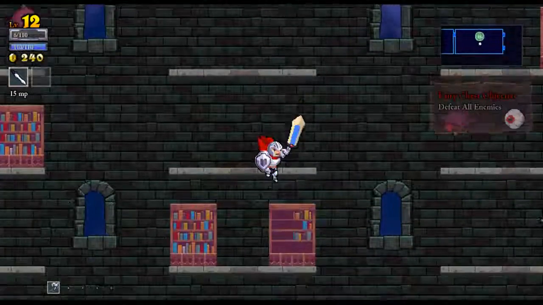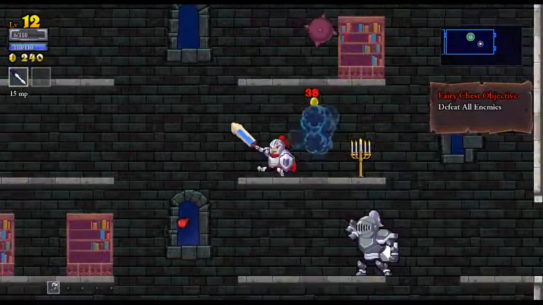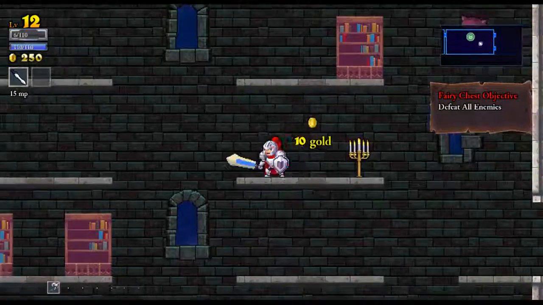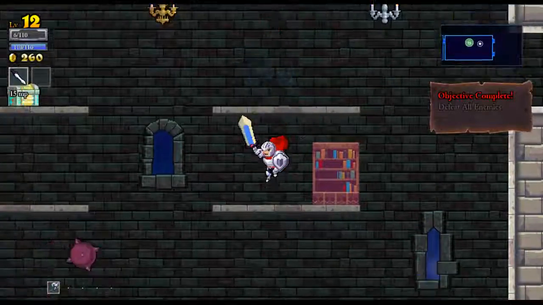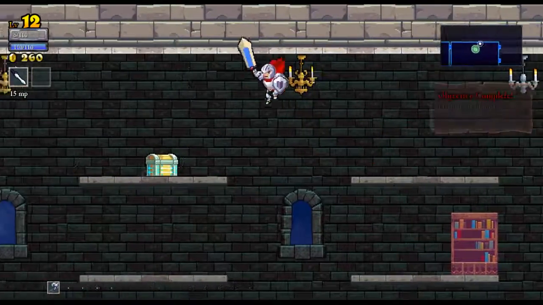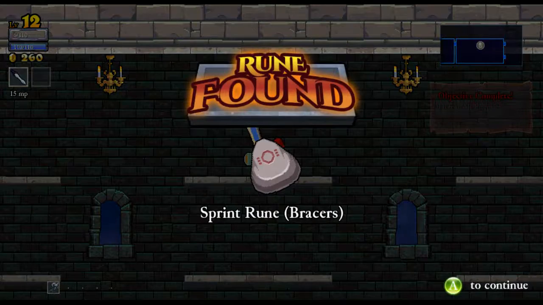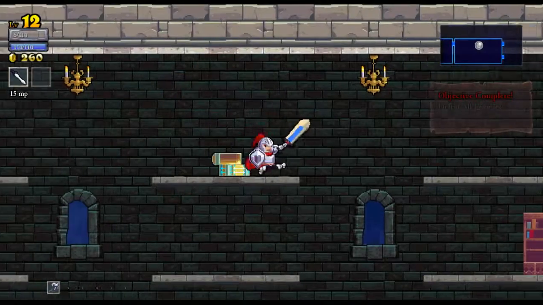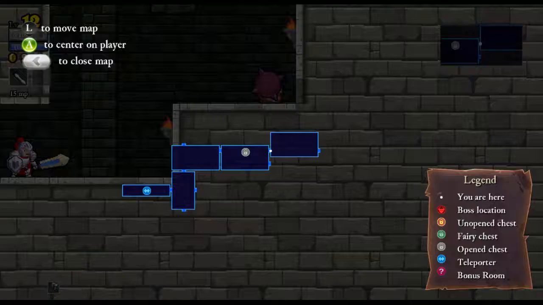Okay, so I should probably go with the lower guy first because he is less likely to kill me. And I only have one more enemy left in here and 6 health. Got him. I completed the objective. I get my fairy chest. So I got a sprint rune. It allows me to move slightly faster, and I can equip that in the bracers. You can stack runes in order to get better effects.